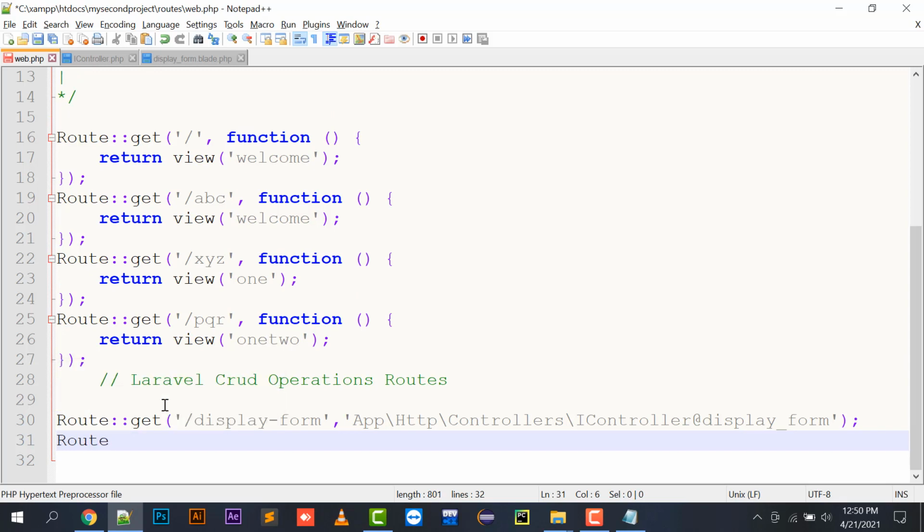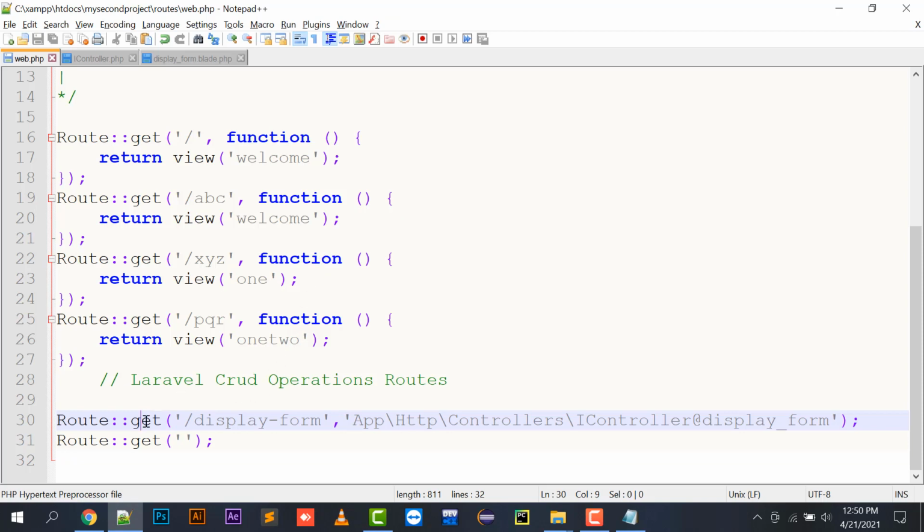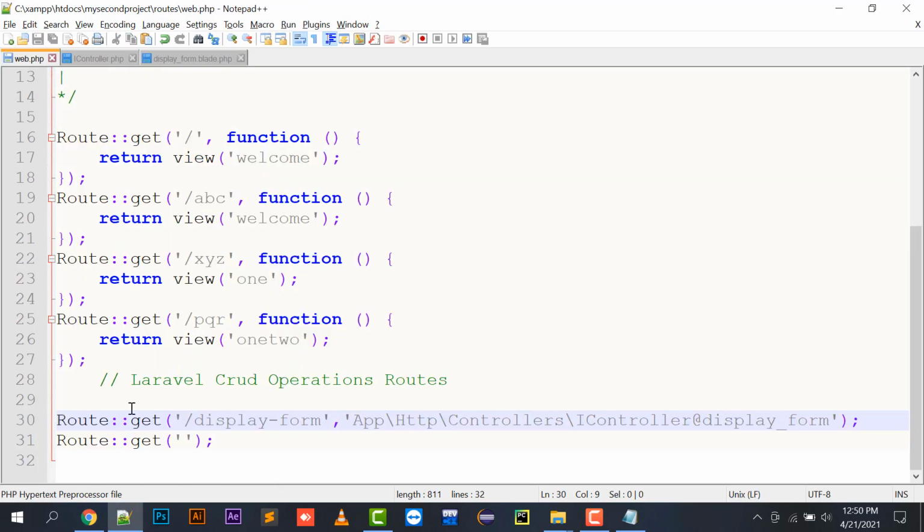So in route, I'm going to create a get. Now, in the above URL, you have written directly onto your URL file, so you need to write here as get. But depending upon the form method, like here I have mentioned the form method as post, so I need to define here a post route URL.